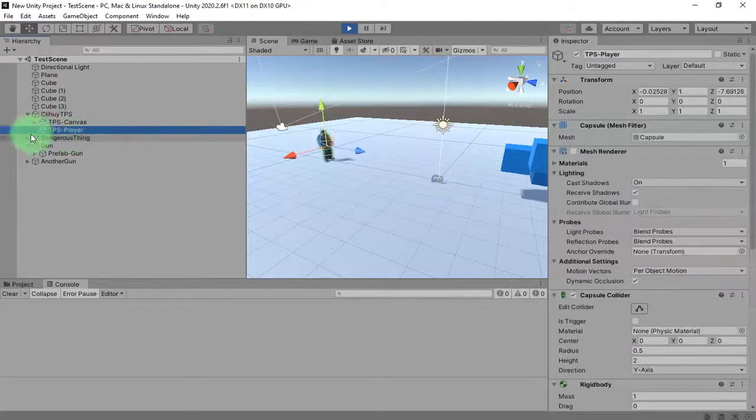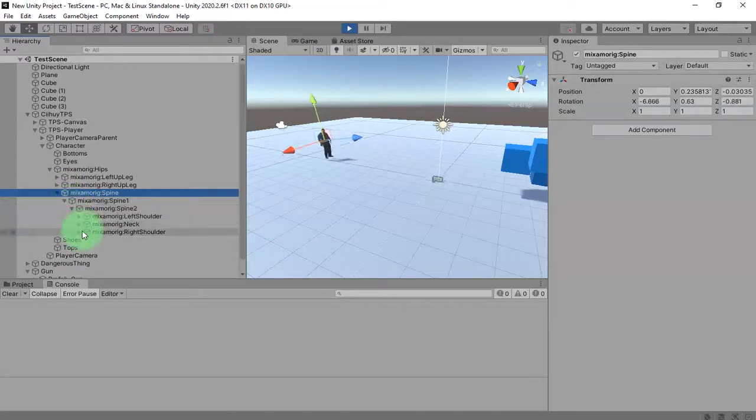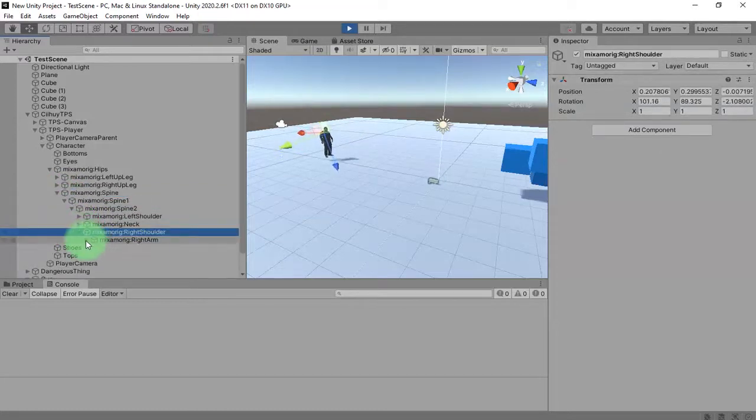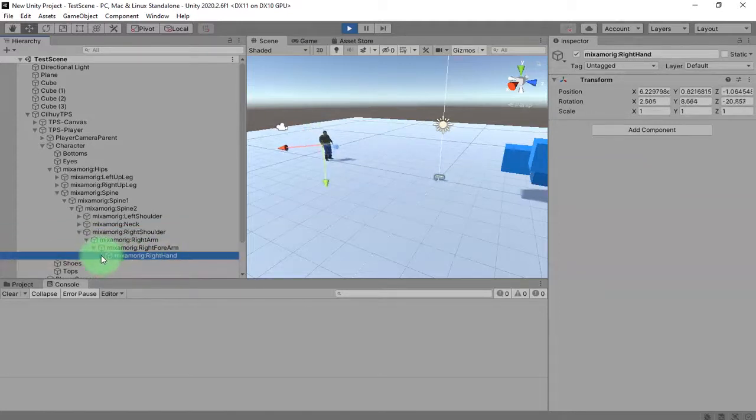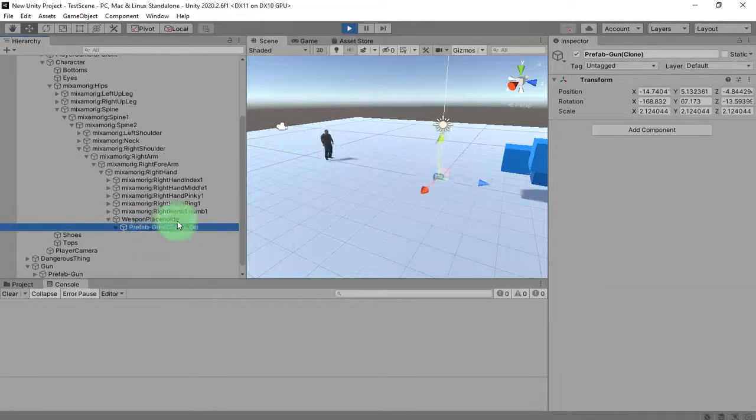TPS player, it has character, example, hip, spine, right shoulder, right hand, weapon placeholder, prefab gun. But why is it moving that way? It's so strange.